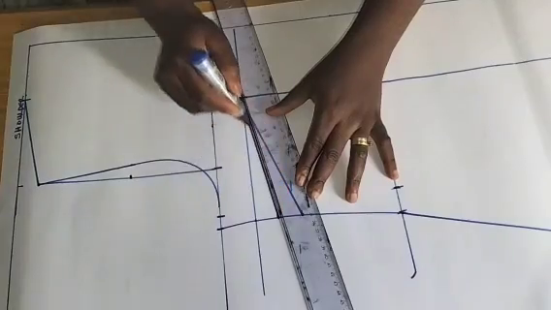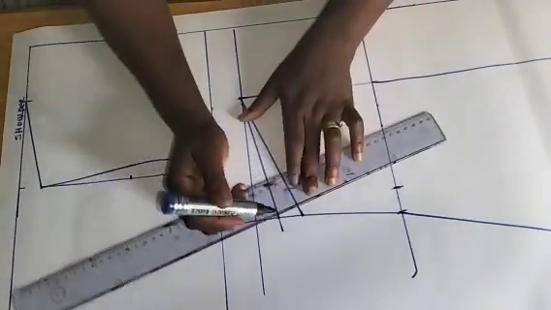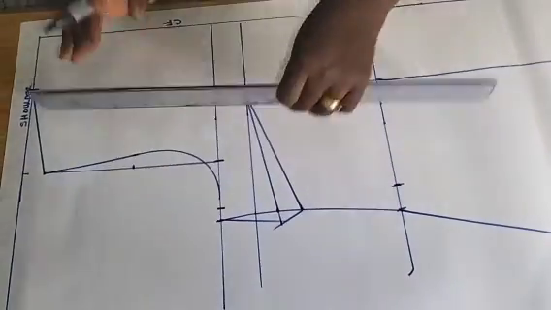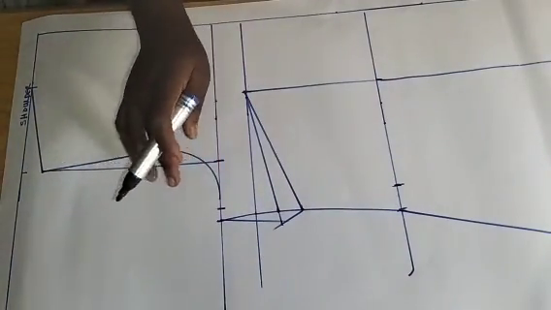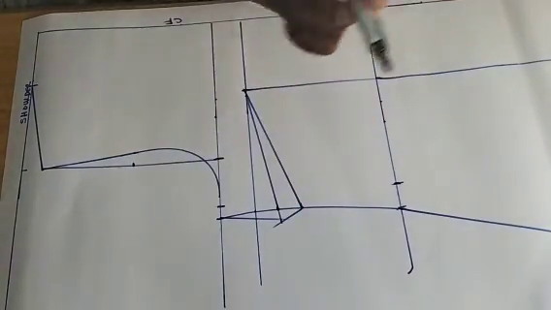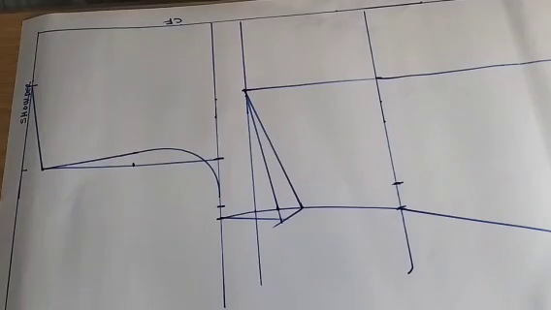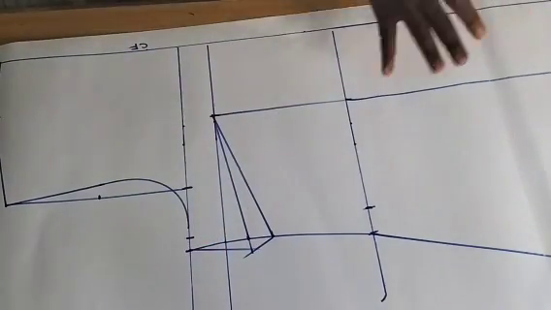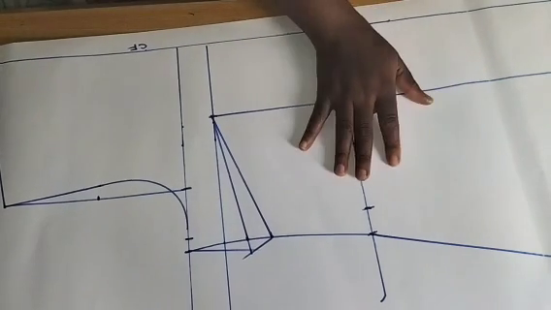I'll just connect it, close up my bust dart. So we are closing this bust dart, not that we are making a bust here, but because we want to use the closing of the bust dart to achieve our perfect flare. Alright, so this technique is very wonderful for flares like this.